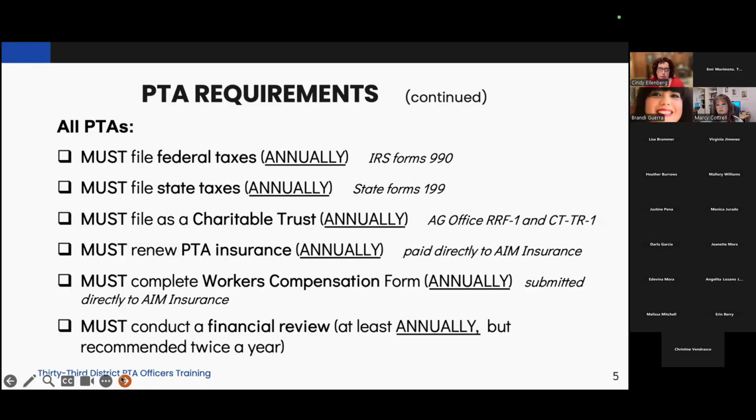And then if we somehow just inadvertently violate the requirements of the charitable trust, does that have tax implications? It could, but most likely not. I just want to know what could happen if we accidentally do something that's not charitable trust work. So probably nothing. And what I will say is that there's nothing in PTA that you can't fix.